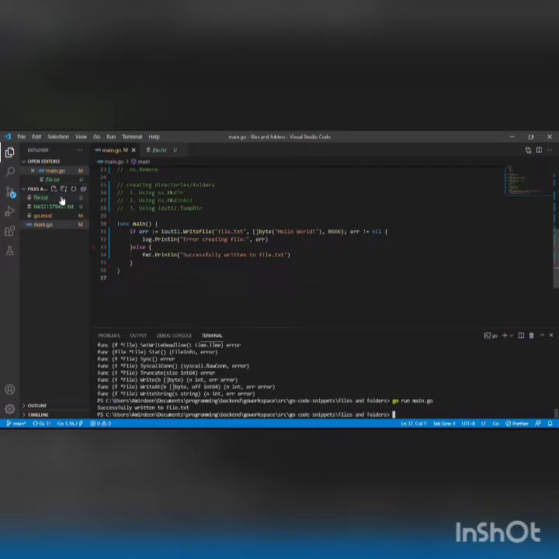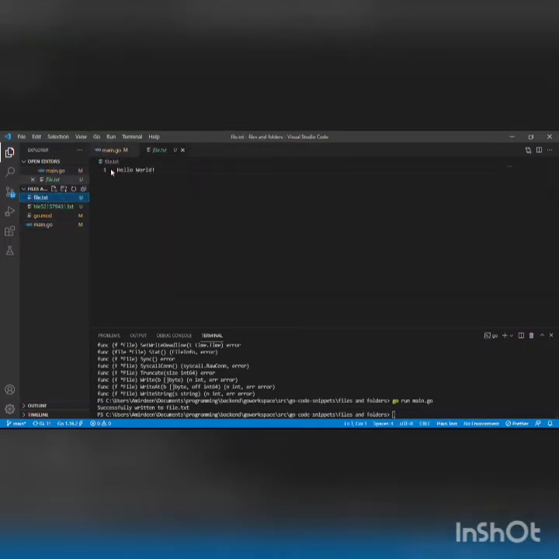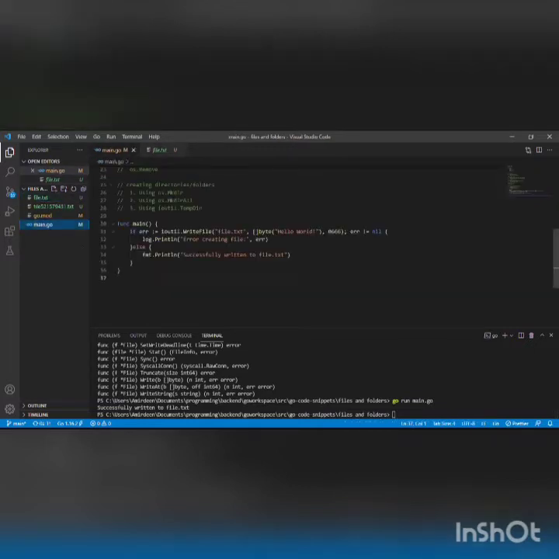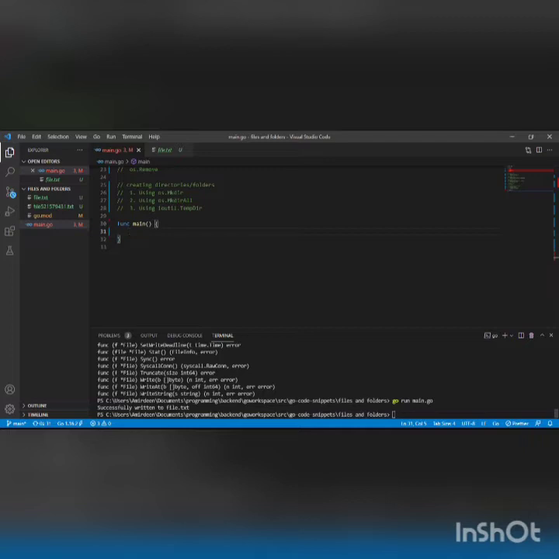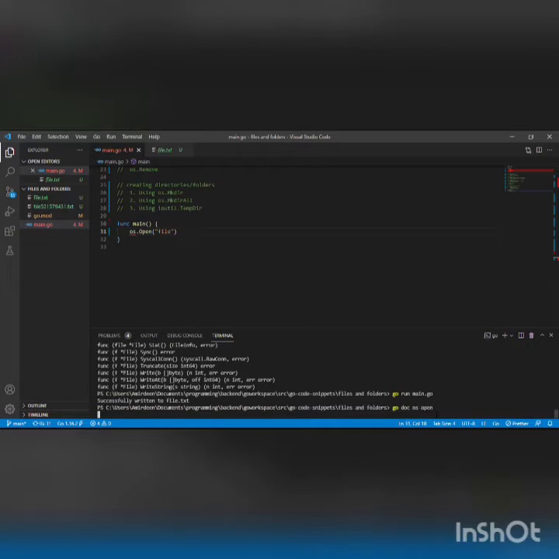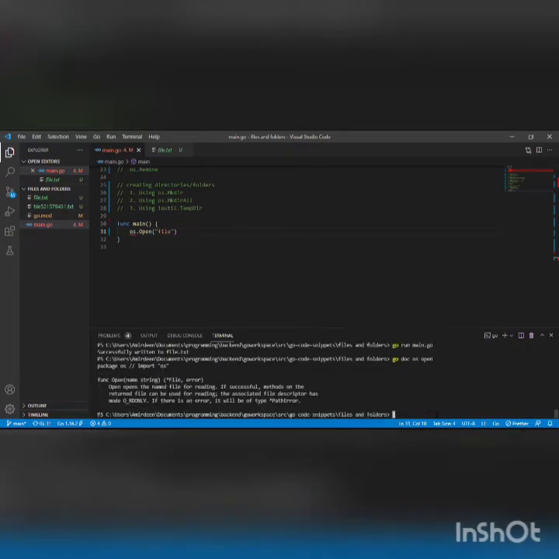So the next one now is writing. As I was saying before, we have two methods, Write and WriteString. To use this, I have to first open the file I want to write to. So I'll do os.Open. os.Open actually opens a file for reading. It just takes in the name of the file you want to open, which is a string. Then it returns a pointer to a file and an error. So it just returns the file and the error for us.